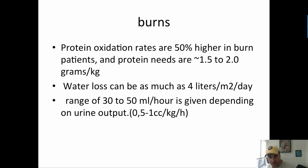So in your medical kit it would be important to have either a conversion table of pounds to kilos, or the reverse, and to go back and forth like this. For example, 2 grams per kilo, so let's say I have a 95 kilo patient, which is about 230 pounds. So what I do is 2 times 90 kilo, so that gives 180. So I need 180 grams of protein to give on a regular basis.